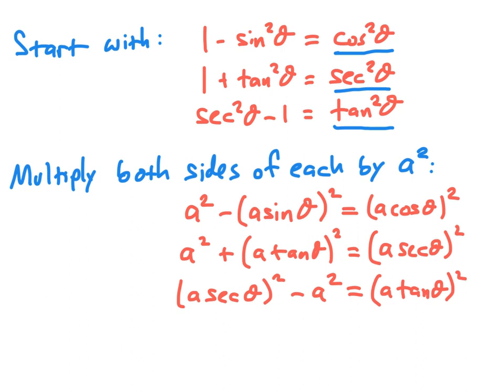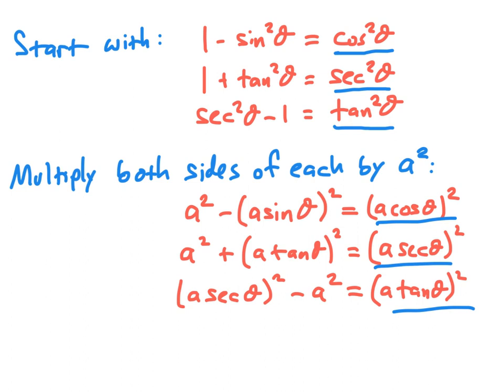Our next step is to introduce the constant a from our algebraic expression into our trig identity. Here we're going to multiply both sides of our trig identities by the constant a squared. We're going to multiply by a squared instead of a because we still want to maintain a perfect square on the right-hand side where we had them before. And in order to maintain a perfect square, we need to multiply by a perfect square of a constant, in this case a squared. And so we'll multiply both sides of each equation by a squared.